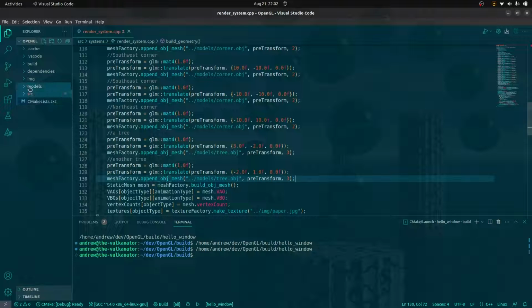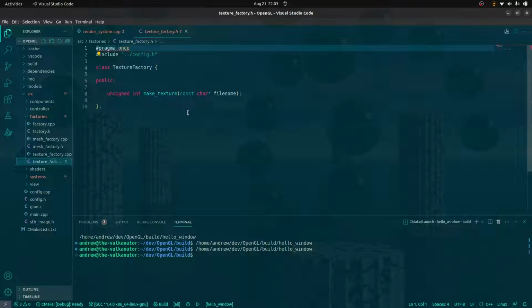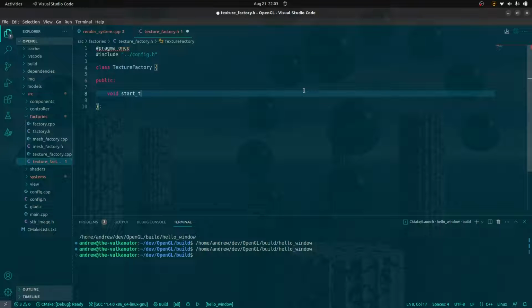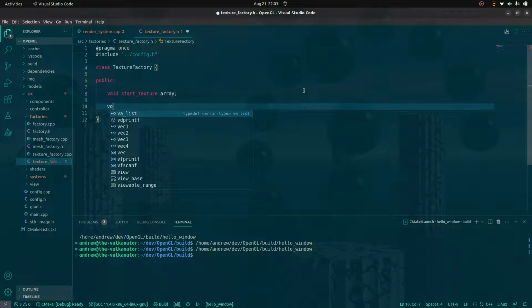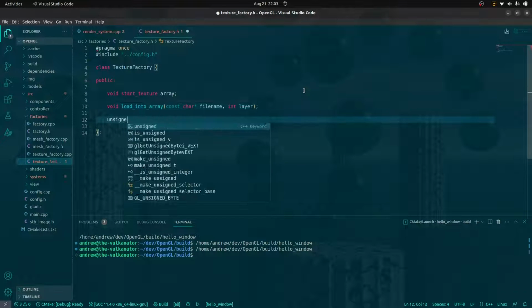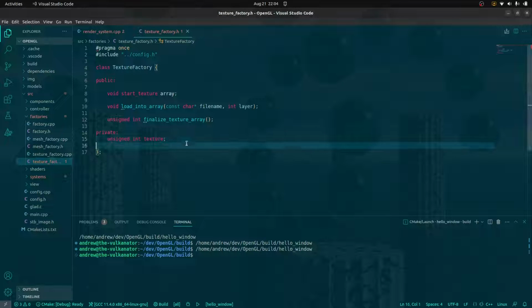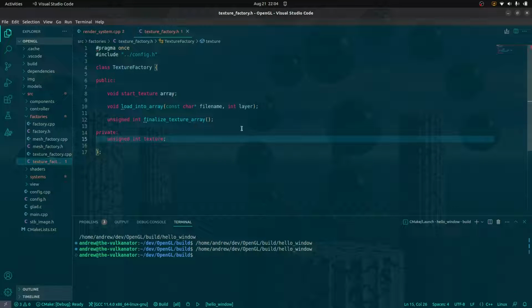Right, so now I'm going to go to the texture factory and modify that. I mean, right now it's very simple. Let's fix that up. Nice and minimal. Hopefully this makes sense. Oh, something I forgot. We should be declaring how many layers to make at the start. Yeah, so we'll say like, hey, make a texture array.